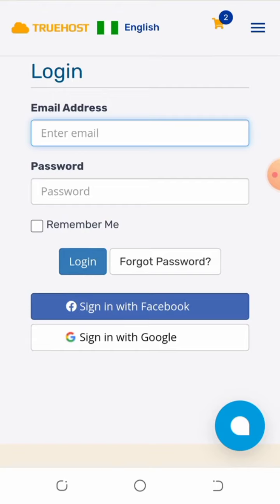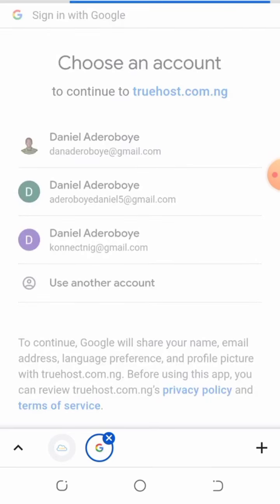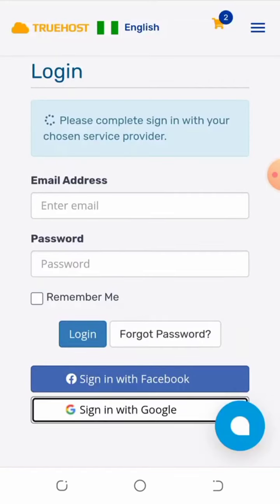All you have to do is watch this video to the very end and follow the steps I'm going to show you in this video. So I'm going to log in with Google. Immediately you've gotten your account, you log in with Google or you create it. I'm going to log in with one of my mails here and it will take me automatically into my account in just a few seconds, and then I'm going to upload the script. I'm going to show you how you can actually upload the script.